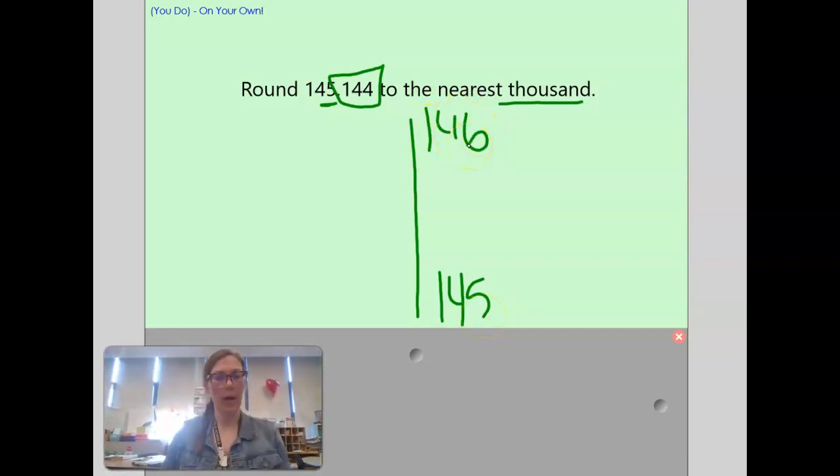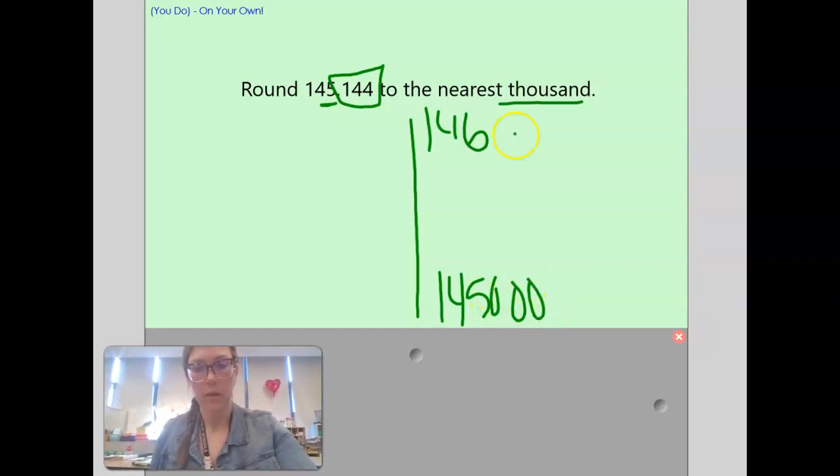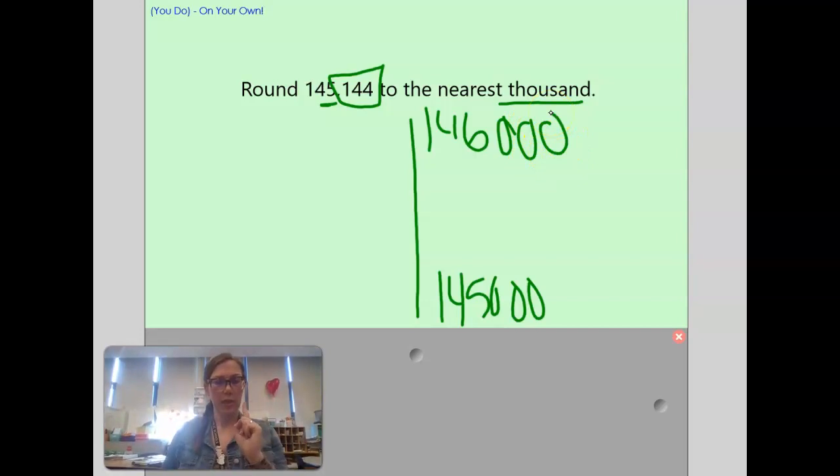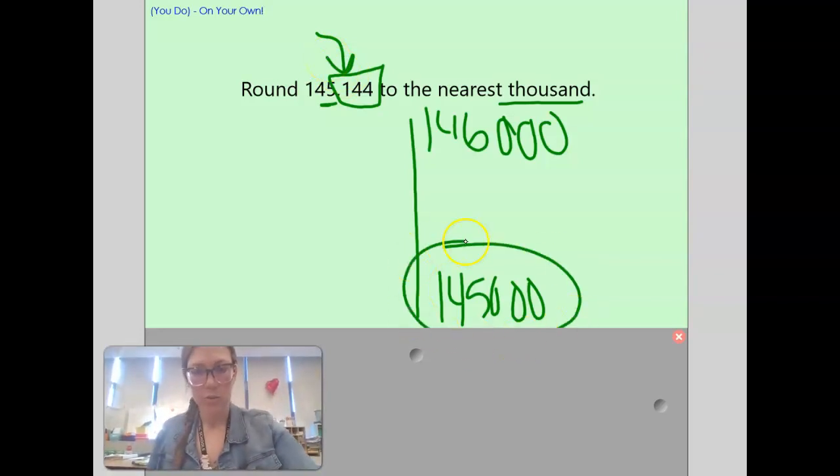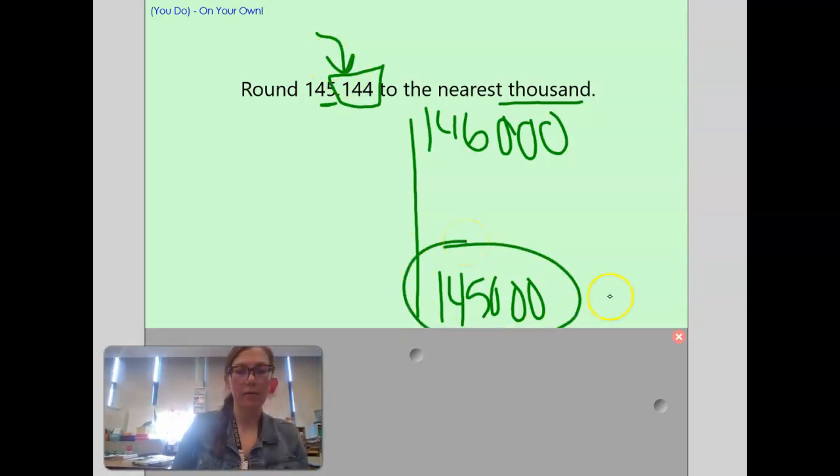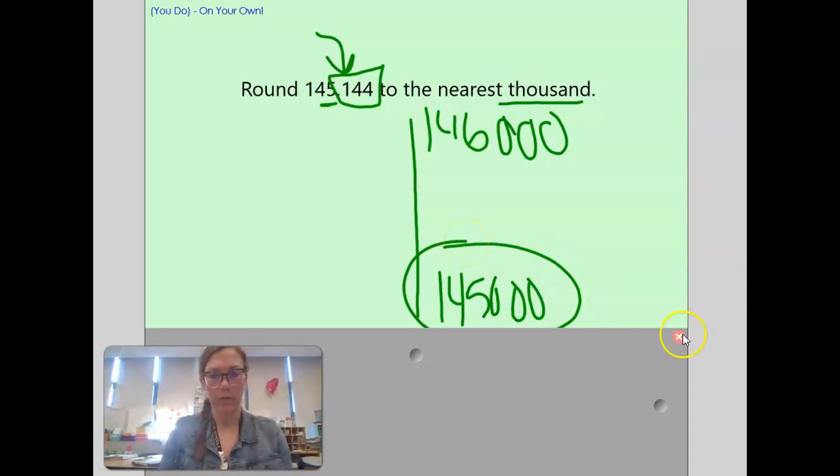How many digits are in the box? 3. 1, 2, 3. Now, the first digit in that box is a 1. 1 tells me to let it rest. I'm going to choose 145,000 as the number I am rounding to.